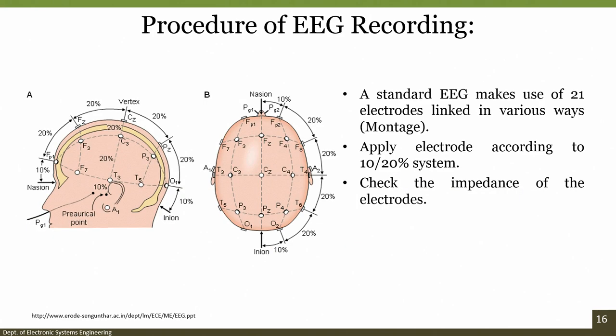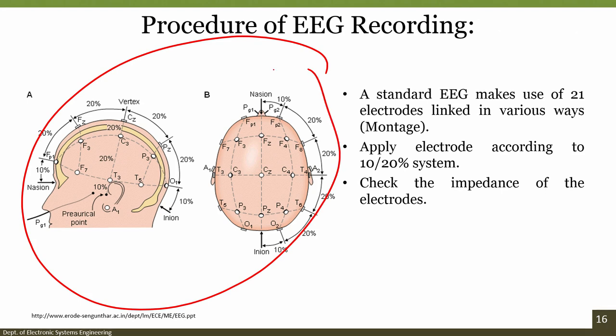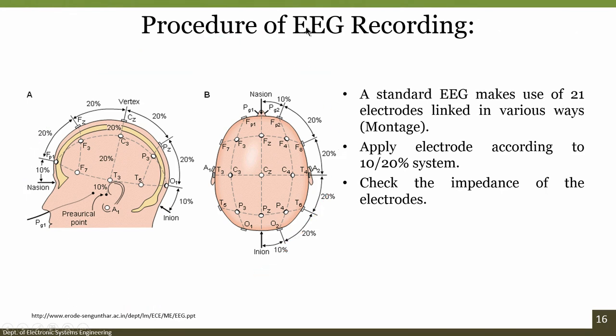Okay, so I will move to the next slide, and this is how the standard EEG makes use of 21 electrodes. Like I said, different places have been identified where we need to place the electrodes. This is called the vertex, right? And then we have the 10-20 system, where you put something at the posterior side, something at the central zone, something at the frontal side, and then we have a preauricular point. We have the nasion, above which it is counted. So, this is actually a kind of complex phenomenon, and let us not divert ourselves into this particular domain.